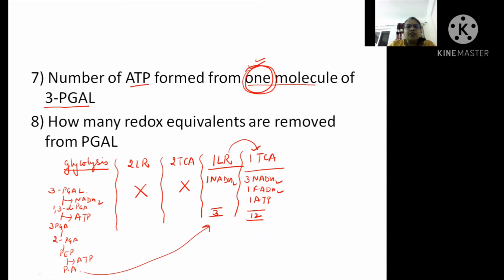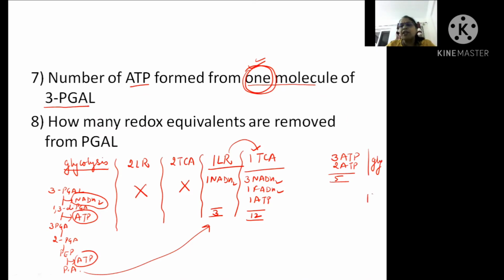Now see, you are getting through glycolysis one NADH2. So one NADH2 means 3 more ATP. Okay, so I am writing the calculation of glycolysis here, 3 ATP through NADH. And here you are getting one SLP and here you are getting one SLP. So total 2 SLP. Okay, so total glycolysis is giving you 5 ATP.